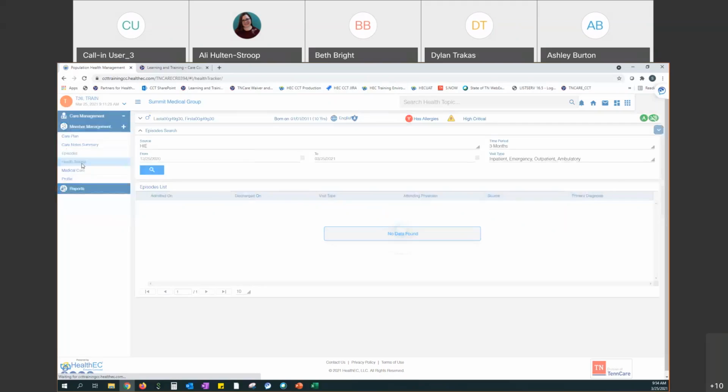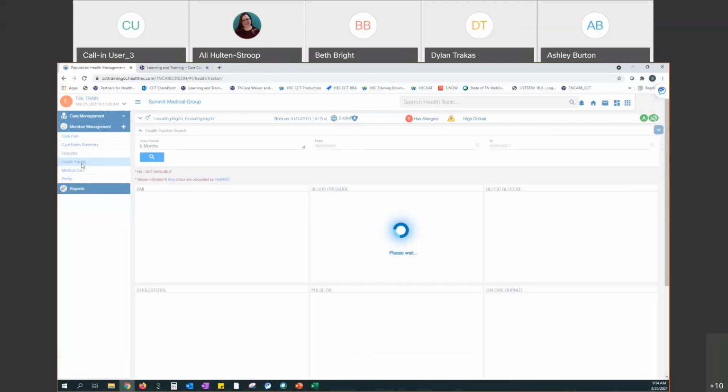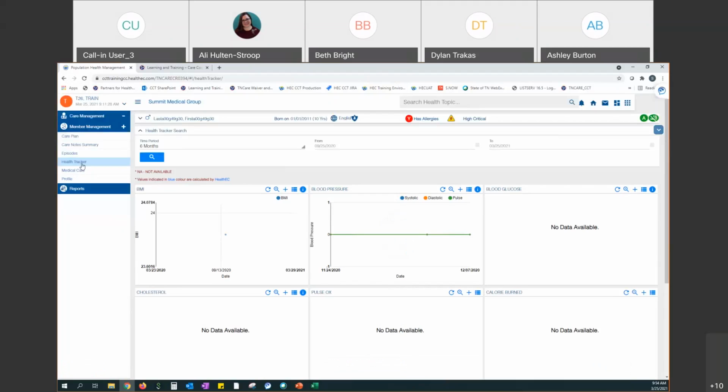So the health tracker goes back to the one area of the care plan that I mentioned would have to be input manually. So BMI, blood pressure, blood glucose, that is not any data that we are receiving at TennCare to be able to populate into the tool. So if you're wanting to have that added here, you would have to manually add it within the appropriate section. Again, this is not the source of truth. This is not something you need to enter. If you're wanting to enter it here, you have the ability, and that would show for anyone who is taking care of this member, so that the whole care team's on the same page.